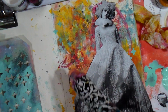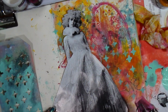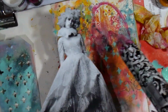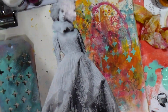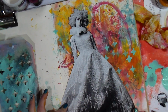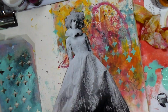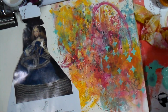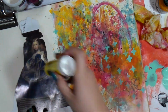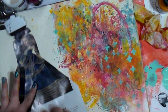And now I'm going back with my little girl that I really love. I love how that black and white vintagey look just pops right off of the page from that dark, rich, luscious orange colors and the textures and everything else that we've had going on. So I'm a huge fan of how this page turned out. So now what to do? Grab that old glue stick and slap it on down. That's what we're going to do here.